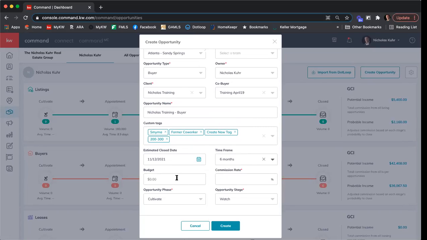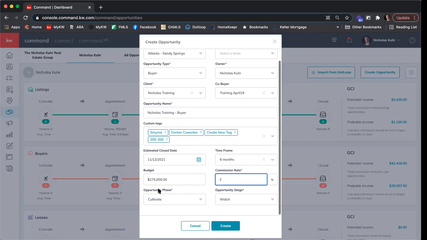Budget, we may not have talked about budget, but I hear she may have said, oh, 275. And again, the benefit of putting the budget in here is that Command will be able to project what my potential GCI will be based on this opportunity. Commission rate, I negotiated 3% commission rate, so I'm going to make sure that I put 3 in there.